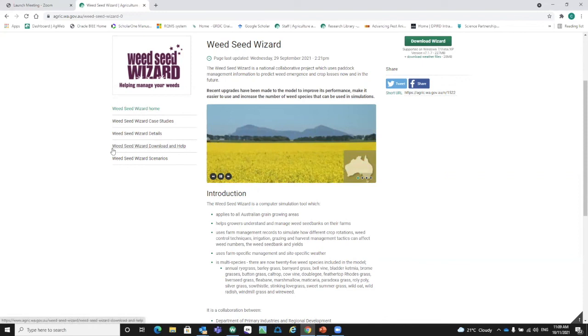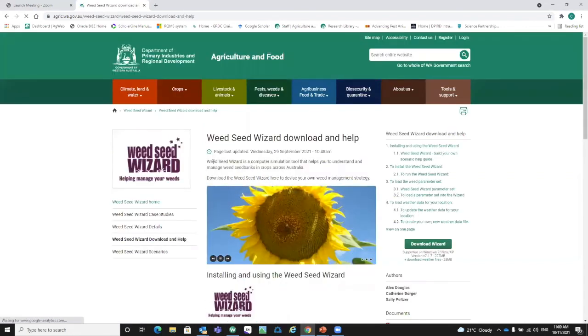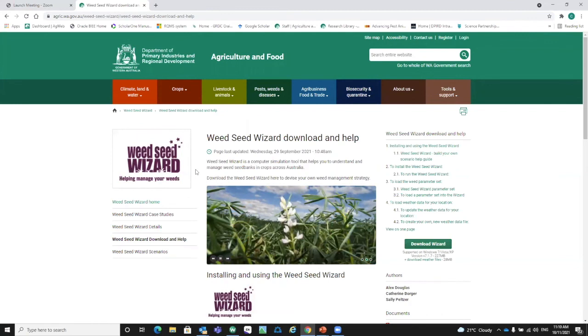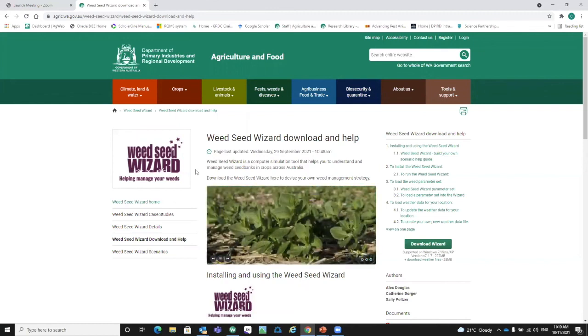So this is where extra parameter sets, or if there's a new version of something come in. It tells you how to load your own weather data, how to load the weed parameter set if we make changes to it. If there's any issues with installation, this gives you a bit of an insight into how to change that.